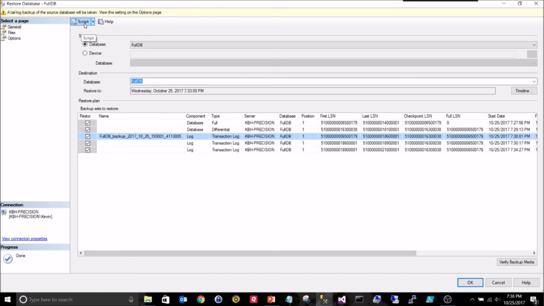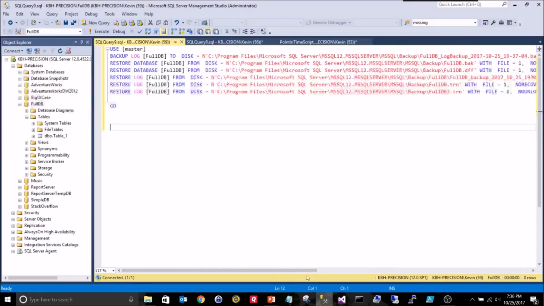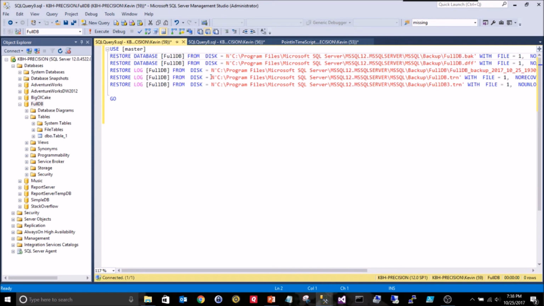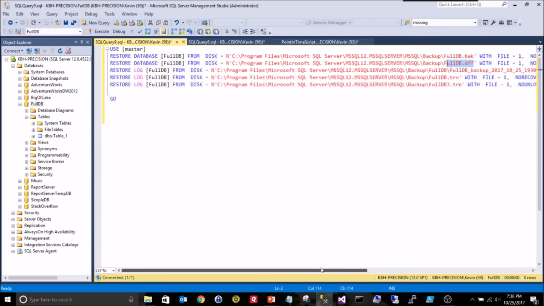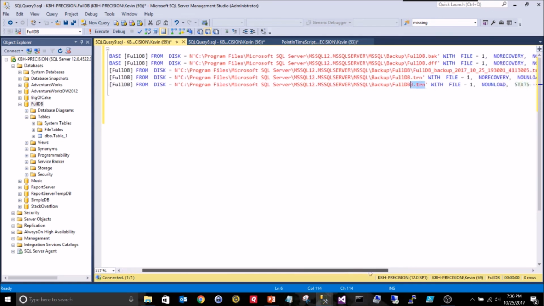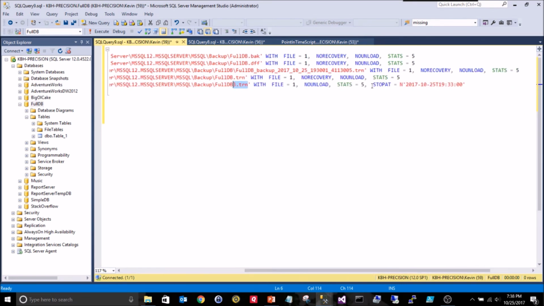And this is a really cool feature if you've never seen it. Hit the script button, and behind the scenes, it'll show you exactly what it's doing. I'm just going to actually show you that. I don't really need it to back up the tail of the log, but that's okay. Let me just take that out of there for clarity's sake. If we run this, it's going to restore the full backup, the differential, that extra funky one in there from my script, and then the two that we took, DB, TRN. There's one key little piece in here, right here.